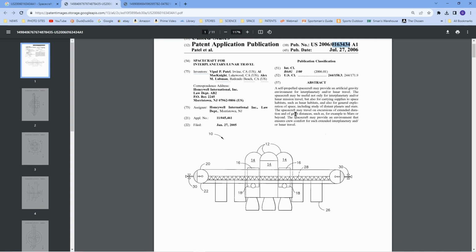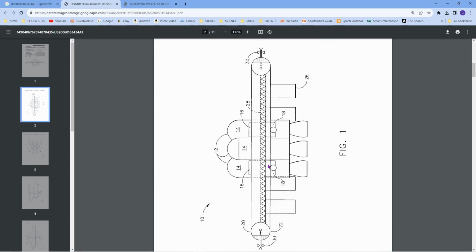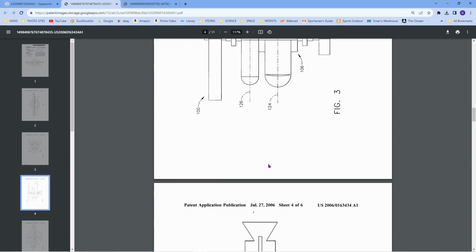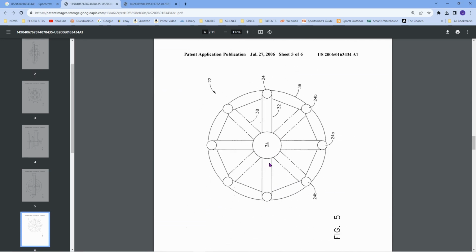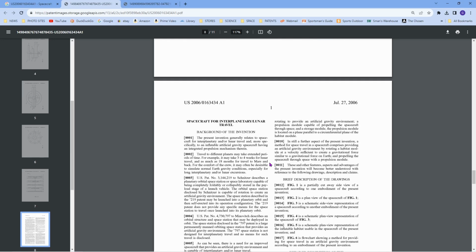And so most applications, when they publish them, put the abstract on the first page. But when you actually file a patent application, the abstract is the last component of your application, which is kind of ironic. But along with the application, you also have drawings. And normally when they publish an application, they put the drawings first. And so that's what they've done here. Generally, the drawings are a separate file when you actually file that application. And we'll be going over that in future episodes.